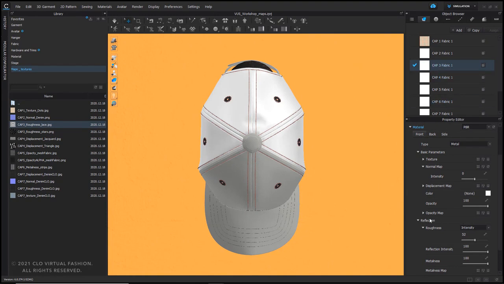In Clo, you also have the option to change the roughness intensity or use a roughness map. I will show you how you can apply this roughness map here. First of all, we choose the right fabric. It is now in a metal type. We chose that because we wanted to have a more pleasing look for the caps we had before. But to explain that in a clearer way, we're going to change this to a fabric type matte.